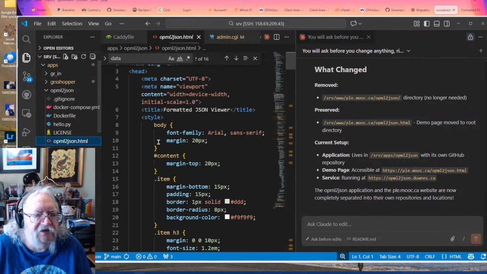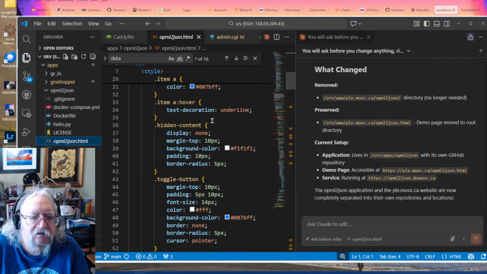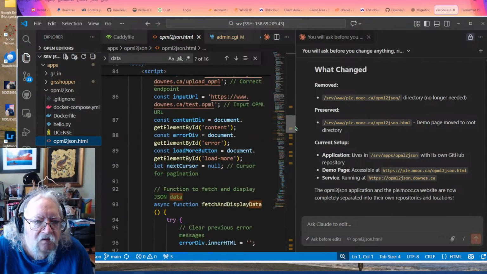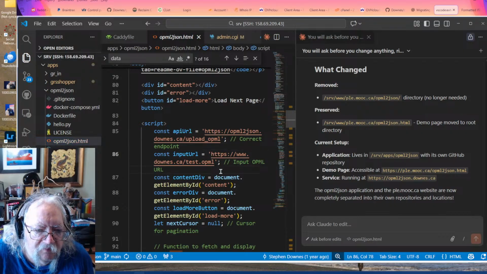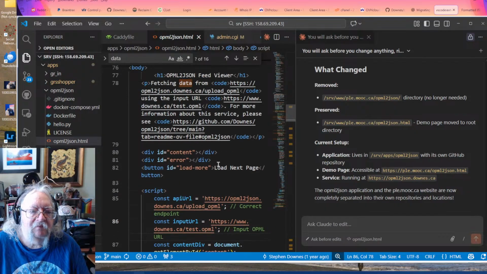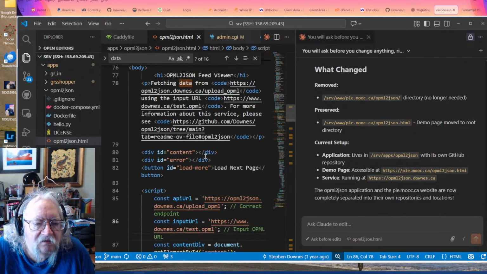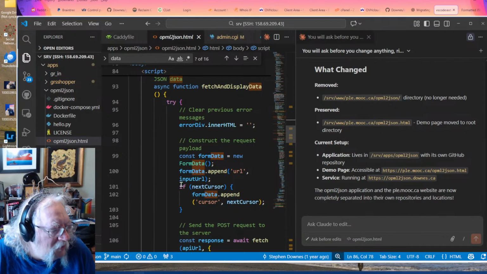I may need to adapt a little bit to make it work, but correct endpoint, input OPML URL. So I may need to be able to pick up like the request. But when that happens, I'll take care of it.